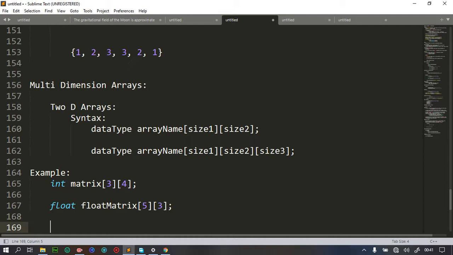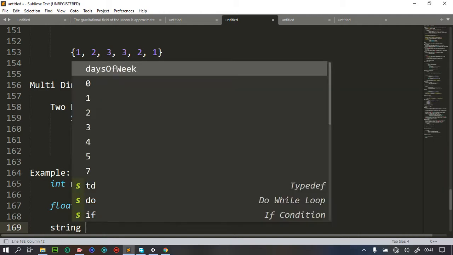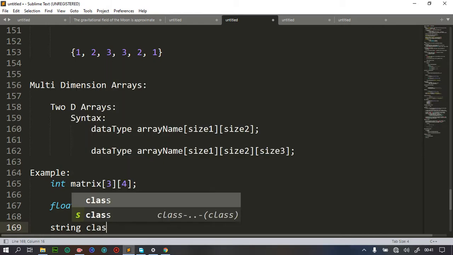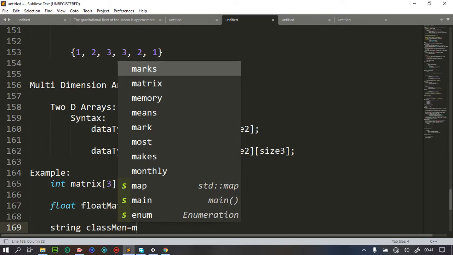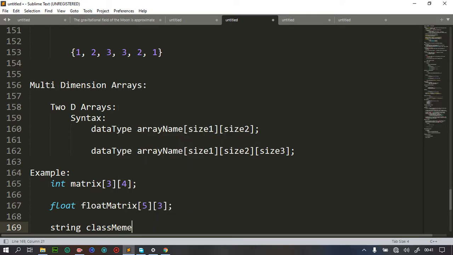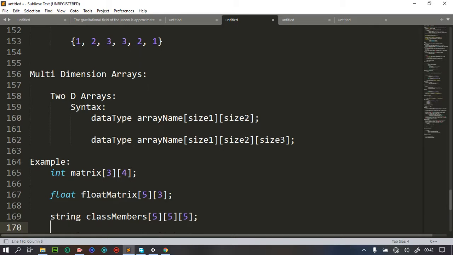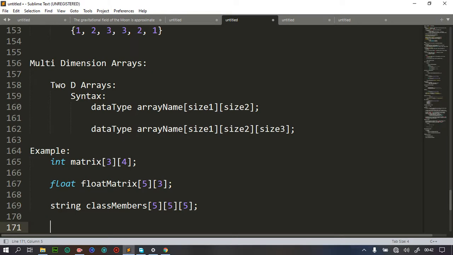I can say string class names or class members. I can say string class members. Oh, what am I doing? So class members, then I can suggest that maybe it's a 3D. Okay, maybe it's a 3D, so something like that. So we can declare that.